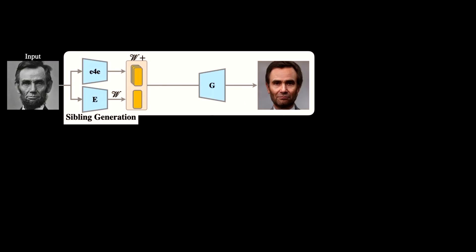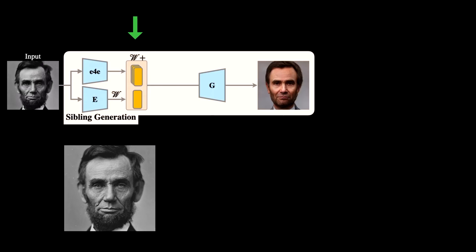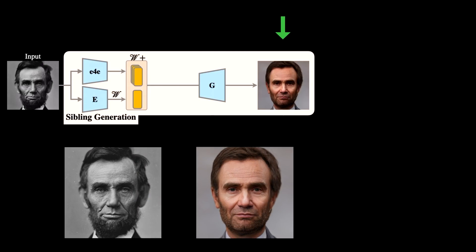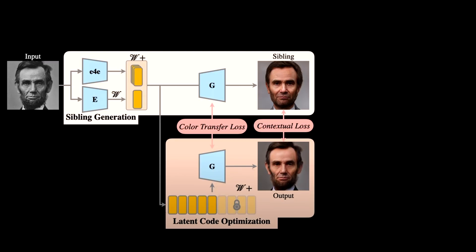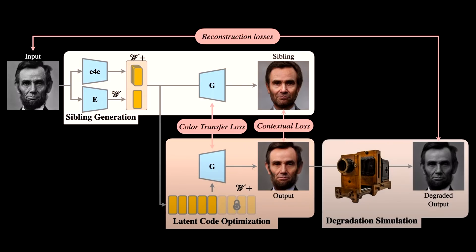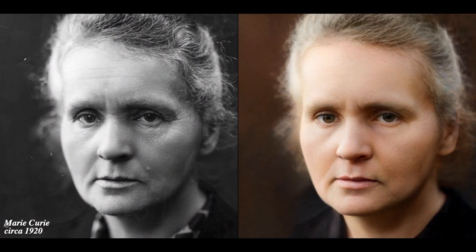For them to generate clean results with very natural-looking colorization, it works by projecting the input images back into the latent space inside StyleGAN, which generates a similar face to the input face — though usually not exactly the same. By using this sibling face as a reference for colorization, it gives the reconstructed face much less trouble generating high-quality colorization through techniques similar to StyleTransfer. With a very clean last touch by simulating the degraded images, it generates much more realistic results compared to those without the degraded simulation.